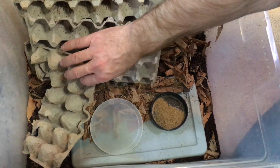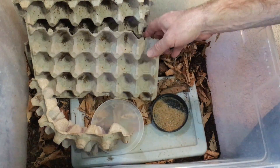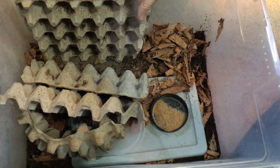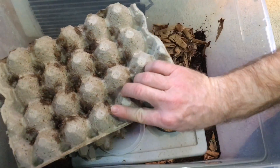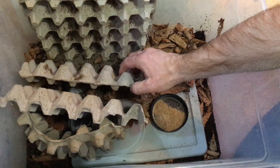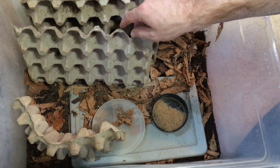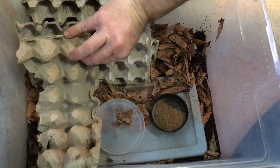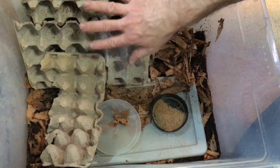I've got egg crate in here in a particular configuration — there are many ways you could do this, but I've cut the egg crate down so it's not too high and not too close to the edge of the enclosure. You can see there are a lot of crickets that like to snuggle up to the heat. I've put a smaller piece here to help create a gap between the two larger pieces so they're not too tightly against each other, and then I have a piece up here so the others don't fall.